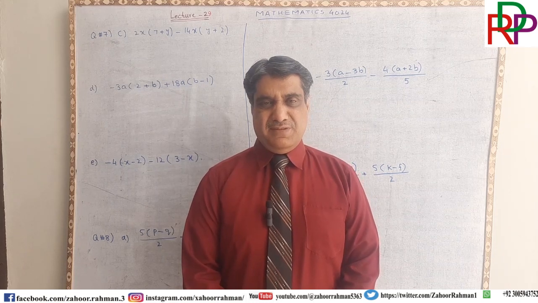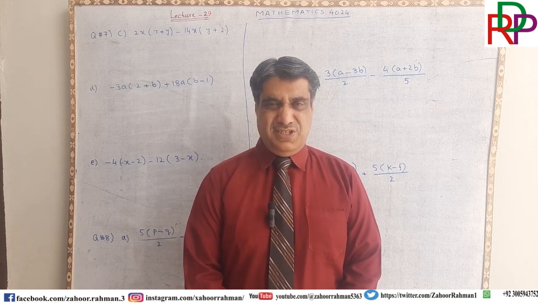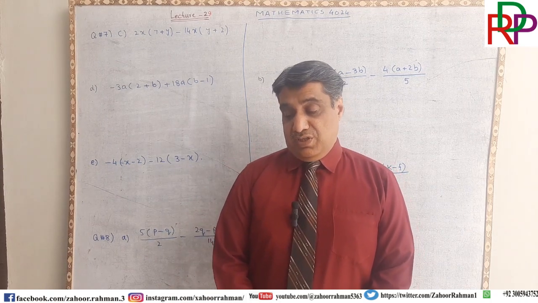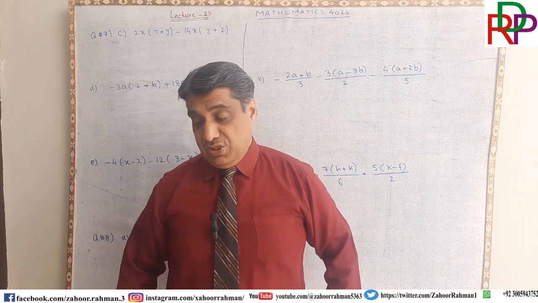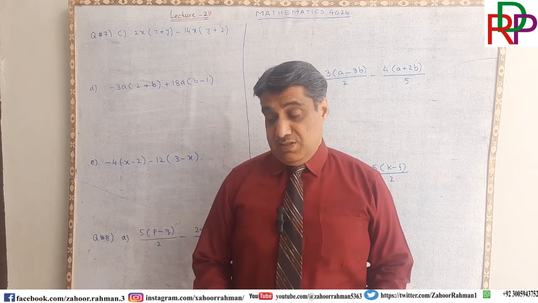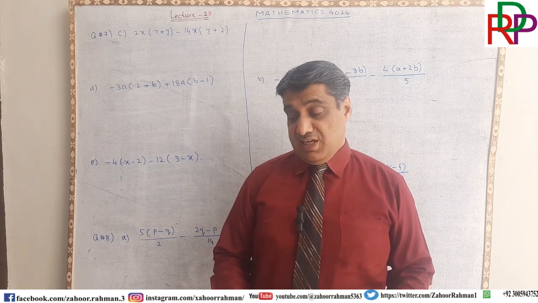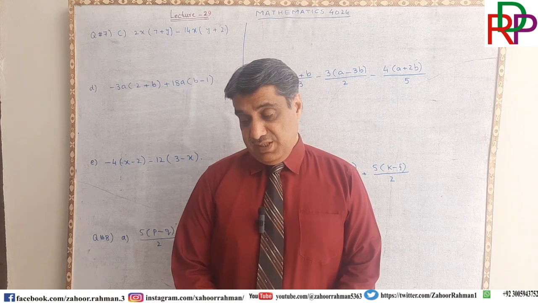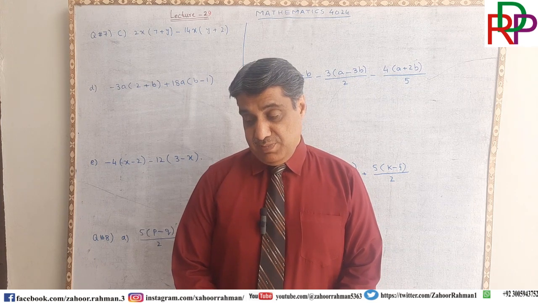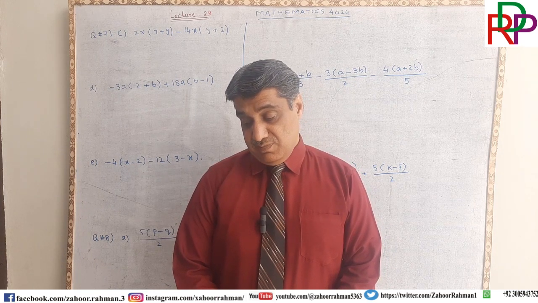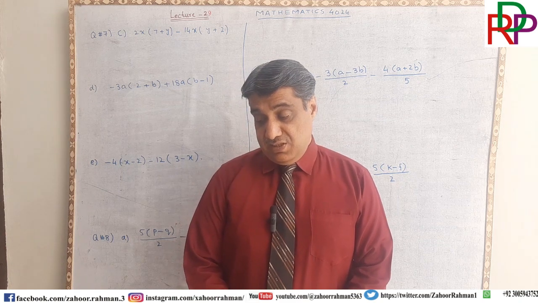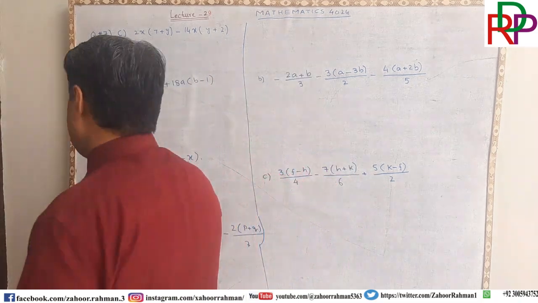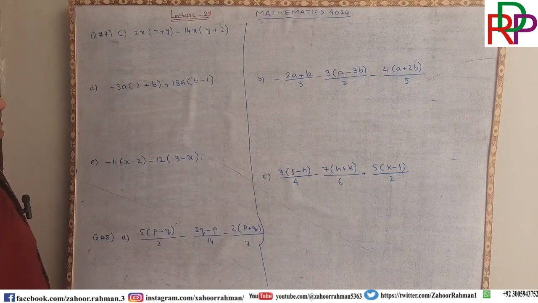This is Mathematics 4024 of GCE, and yesterday we were going to finish this chapter, but due to certain time compulsions, we couldn't do so. Today we are trying our best to finish it. We were on question number 7 and we did two parts of it. Today we are going to do part C of question number 7.